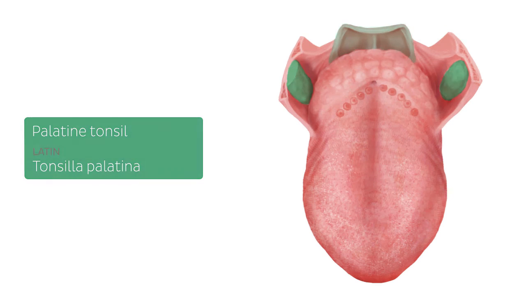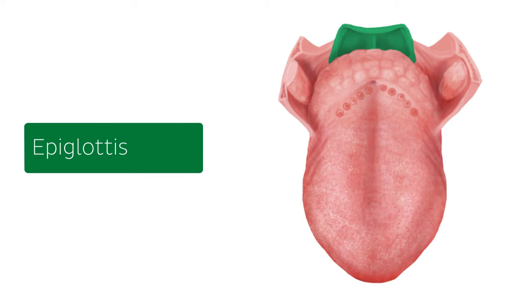On the next slide, I'm going to be highlighting the epiglottis, as you can see here. It's comprised of elastic cartilage. The epiglottis is covered with mucous membrane and is located behind the tongue, as you can see clearly on this image. The epiglottis is attached to the larynx and acts as a flap covering the larynx during swallowing to prevent food from entering the respiratory tract. The mucosa of the epiglottis also contains what's known as taste buds.